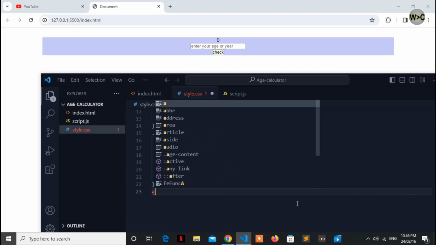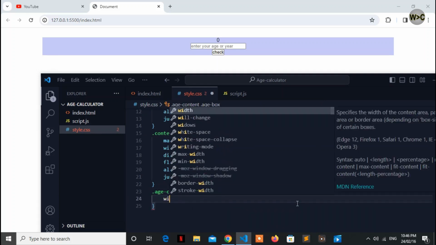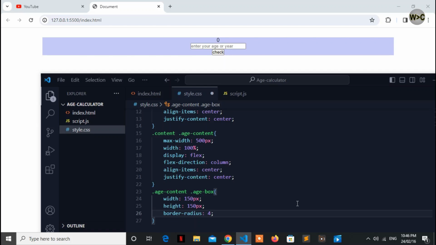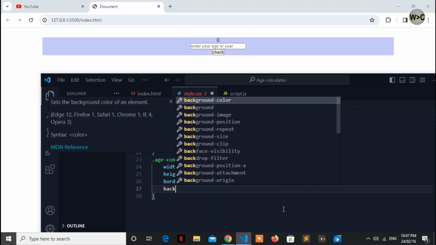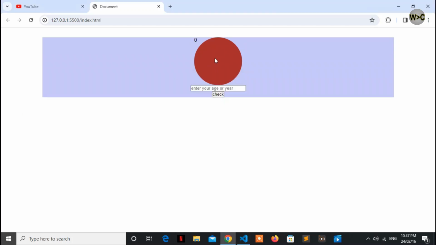Now dot age content dot age box, that will be width 150 px, height the same thing, and border radius will be 50%. Background color will be brown. So you can see this is also circular.